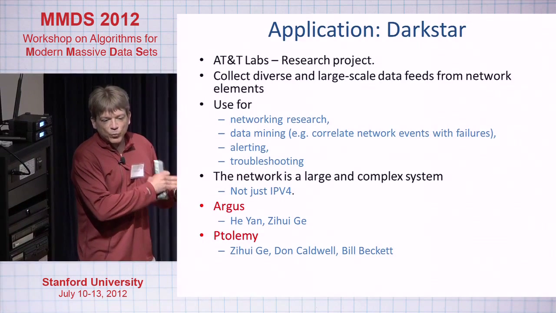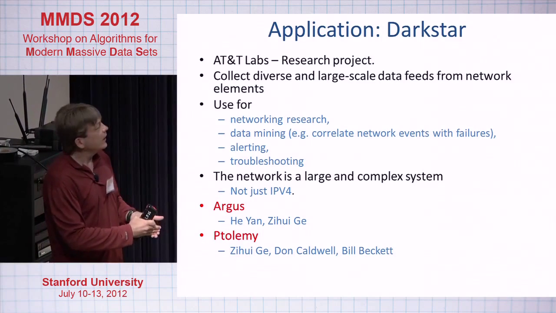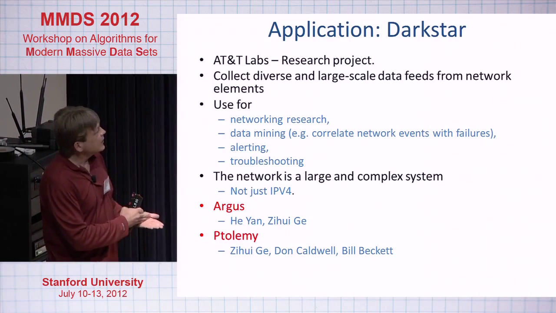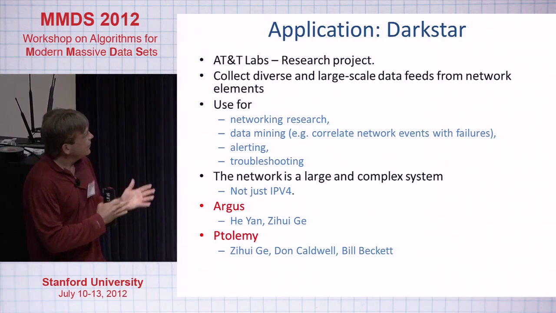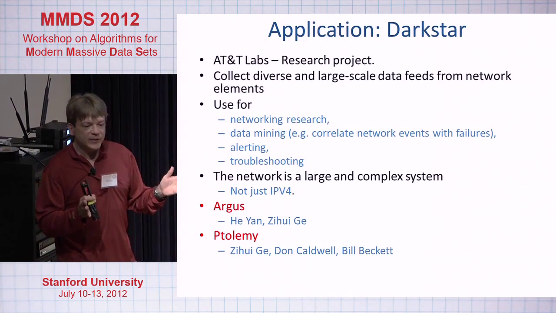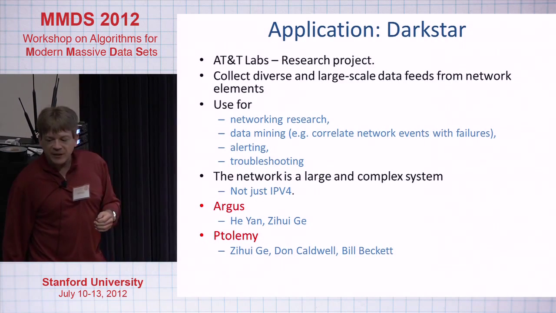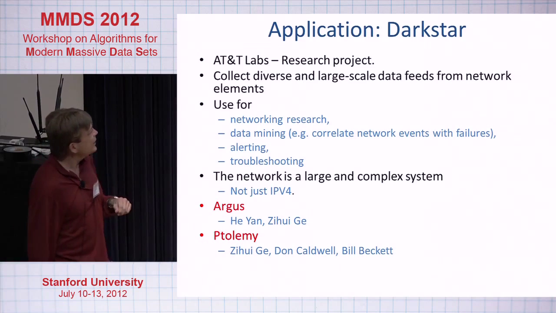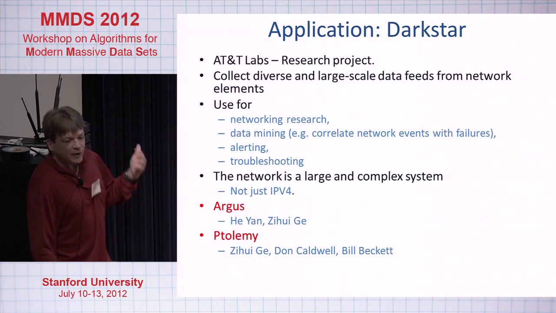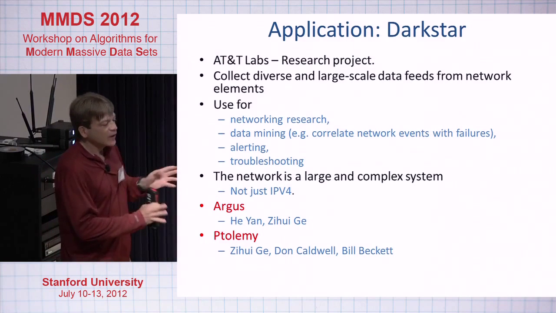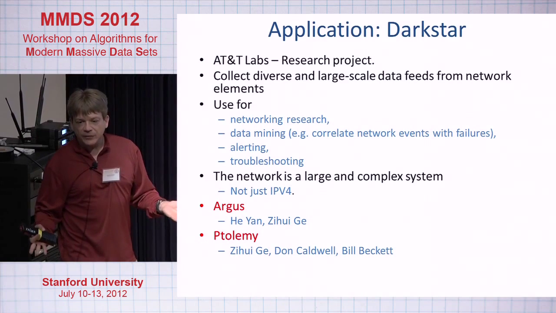What in a network can predict a future failure? If we can establish that, and this is a big project, it's called the Generic Root Cause Analysis project. It tries to look at hundreds of different predictors. And if we can do that, we can start writing some alerting applications, predictive alerting applications. When we raise the alert, then we're going to have to start doing some troubleshooting. And all of this we're going to be doing from this combined real-time and historical warehouse that contains all these different data elements.